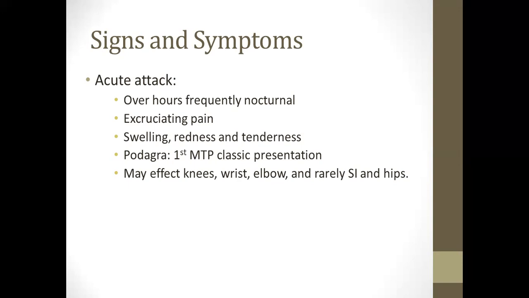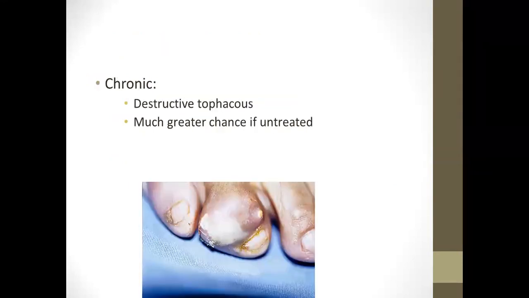If someone had overindulged in the evening, by night the joint is very inflamed with excruciating pain, swelling, redness, and tenderness, which are the hallmarks of inflammation. The classic presentation is the first metatarsophalangeal joint. It may affect the ankles, knees, wrists, elbows, but rarely central joints like the sacroiliac or hip joints.